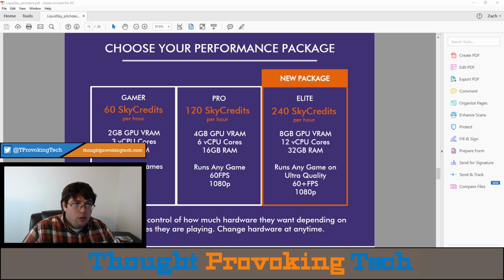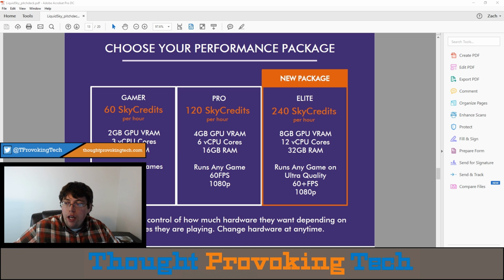So it remains to be seen. I don't know if they'll actually support 4K resolution. Right now, the maximum you can actually turn the LiquidSky computer up to is 1080p, so that's to be seen still. This is something that's definitely going to be interesting once we get our hands on it, to see what we can actually do with it, how much power and performance we can pump out of these machines. So definitely cool news overall.